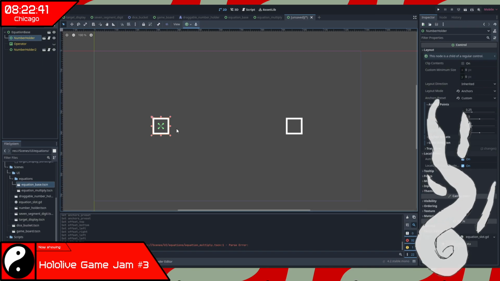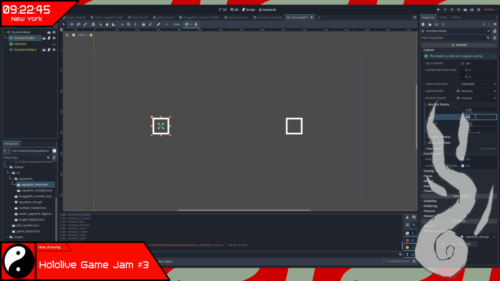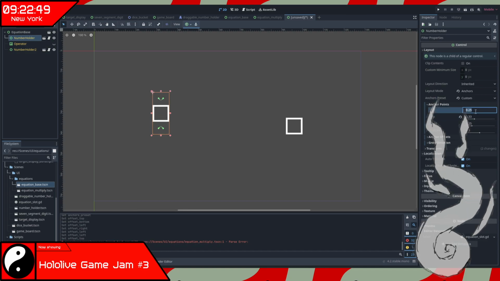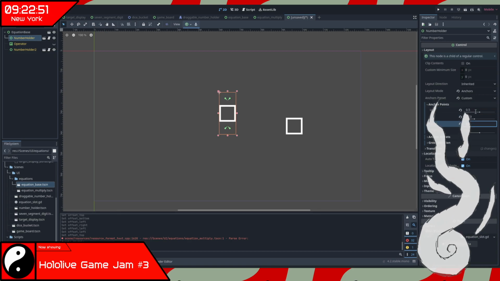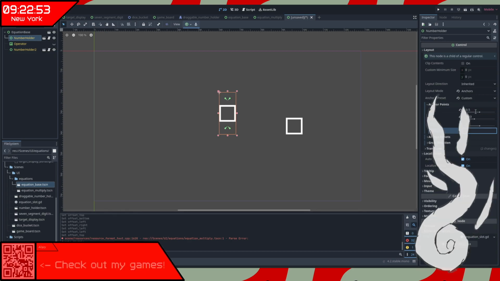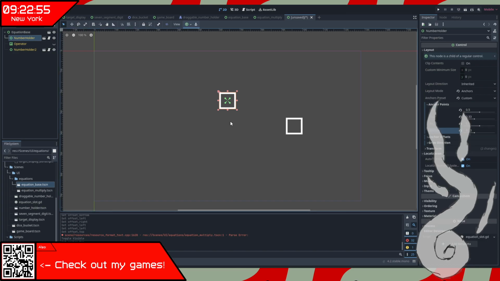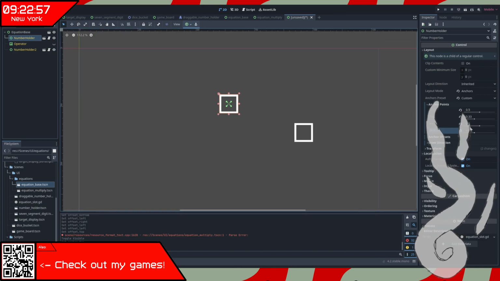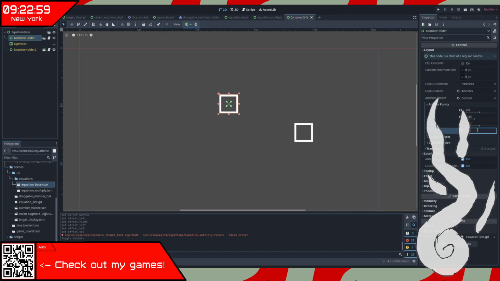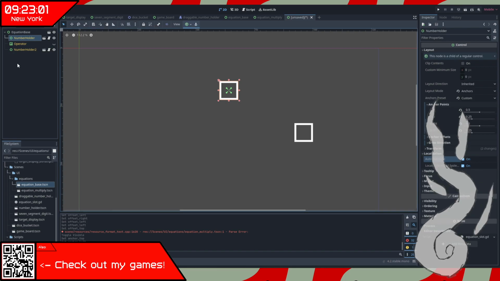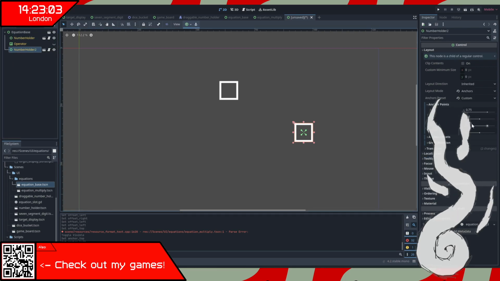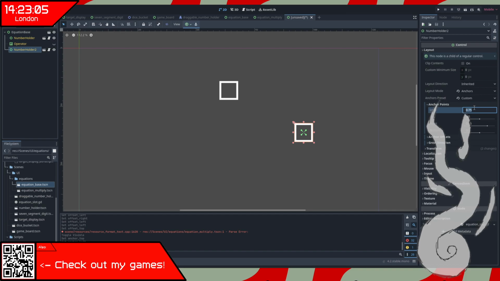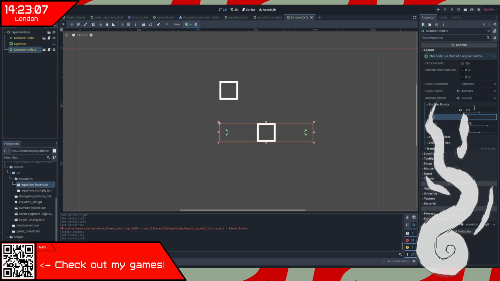Make it so that this is instead on top by 0.5, 0.33, 0.33. Actually, now it turns out it's 0.25. And this next one will be 0.5, 0.75.